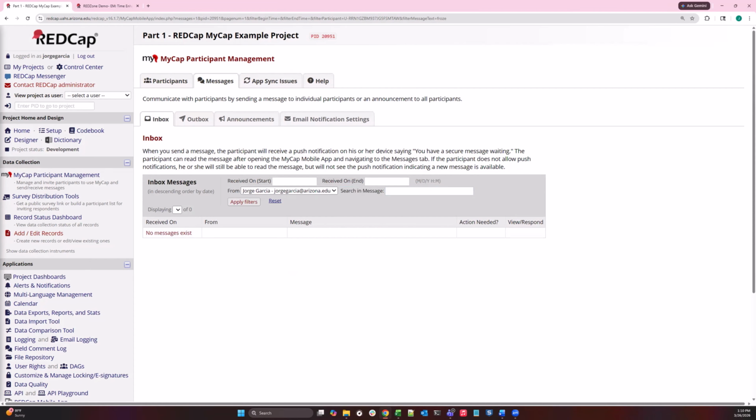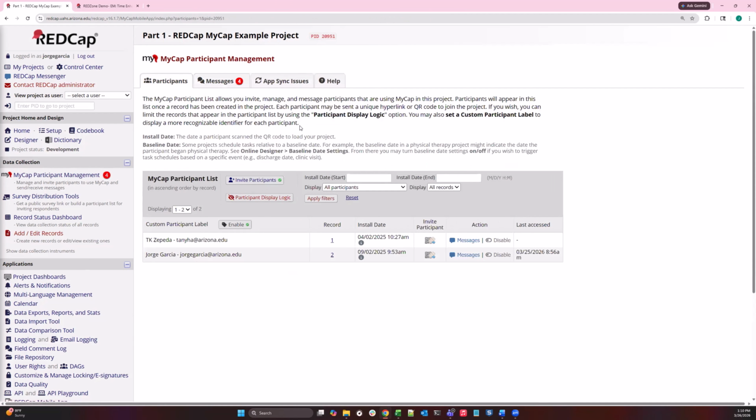And in the last section that they've included, again staying in our MyCap participant management with our participants, they've now included a last access. This is something I think could help with study retention. It helps the study team monitor participant engagement or individuals who maybe need a reminder or follow up.